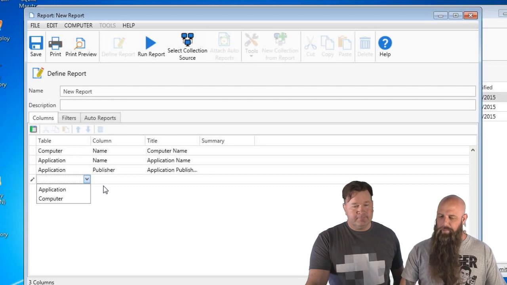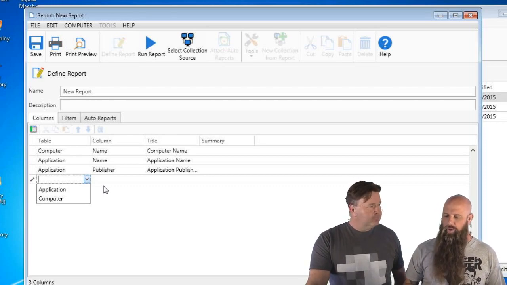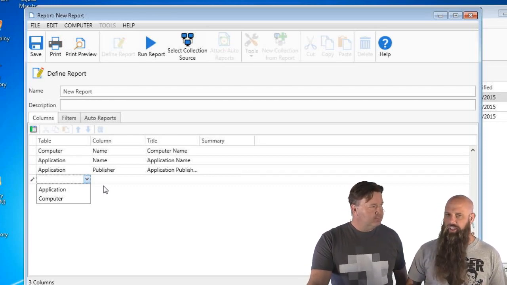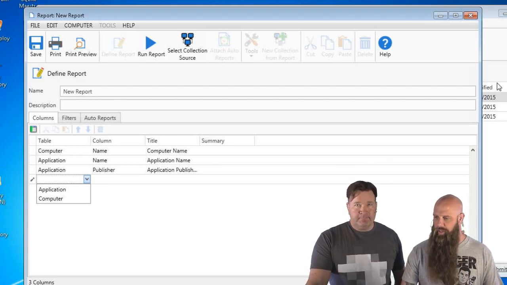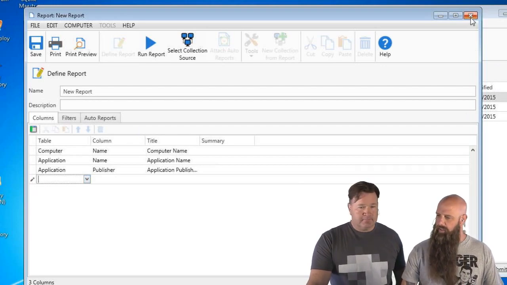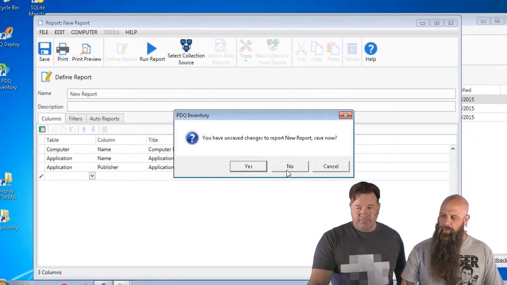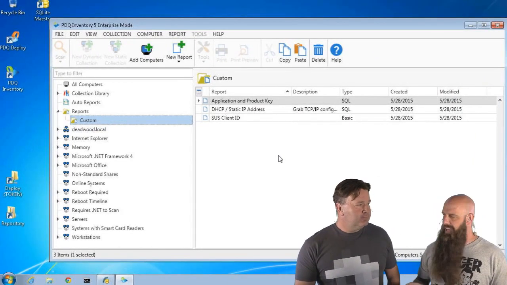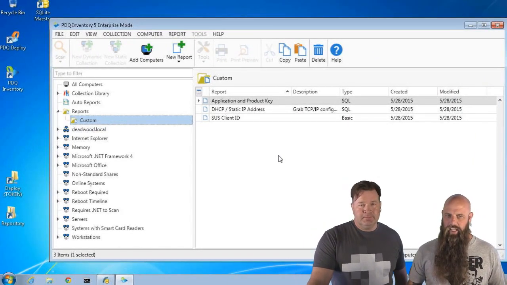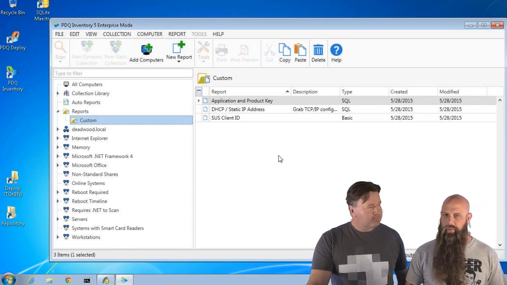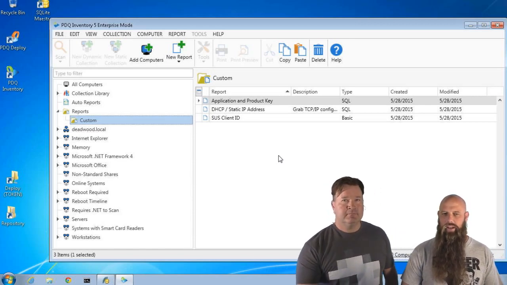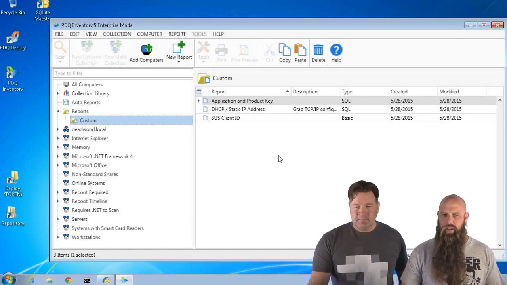So what happens when you want to pull data, though, from tables that don't have a relationship? You can't do it from within a basic report. That's where the SQL comes in, and that's where we're going to jump right in. So I'm just going to go ahead and close that. Now, what we're not going to necessarily do here is teach you how to write SQL. There's kind of an expectation here. You do need to know basic SQL. We're making this available for those of you who need that extra punch, to be able to get that data that you want, that you can't do in a basic report, but you're going to have to resort to actual SQL.